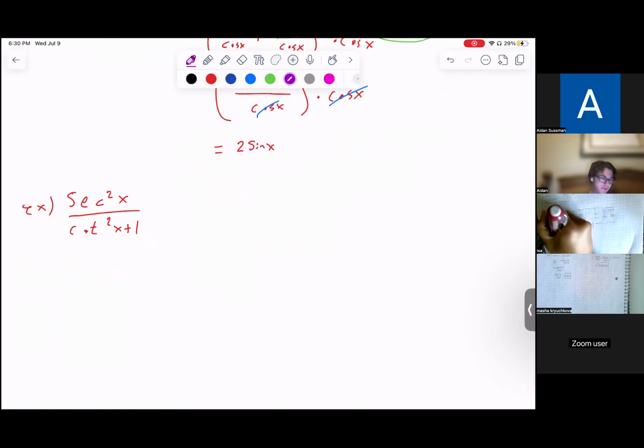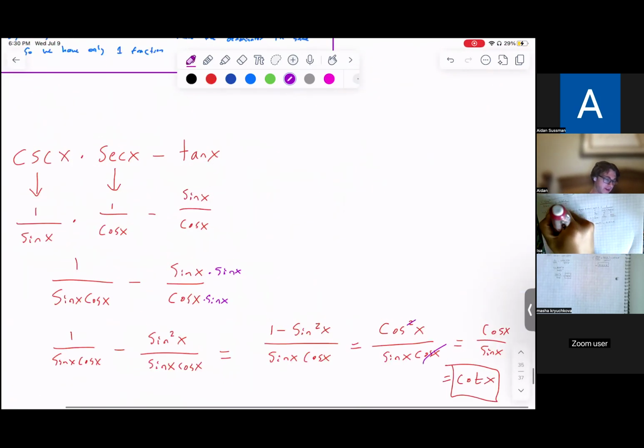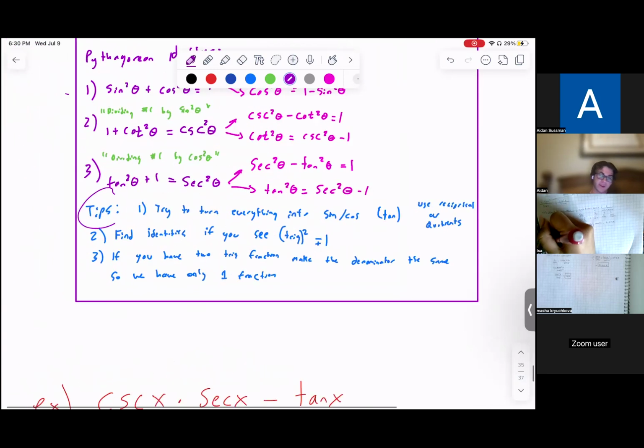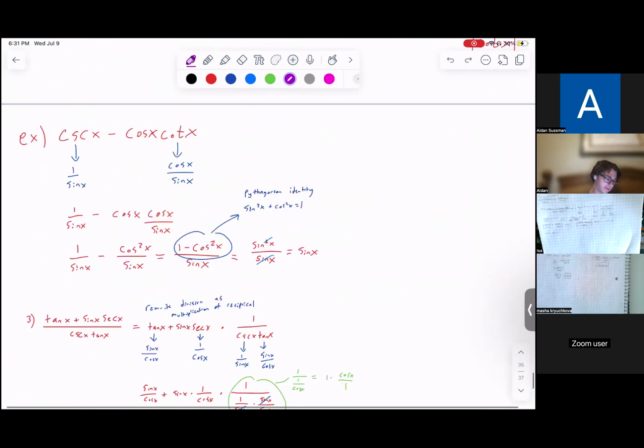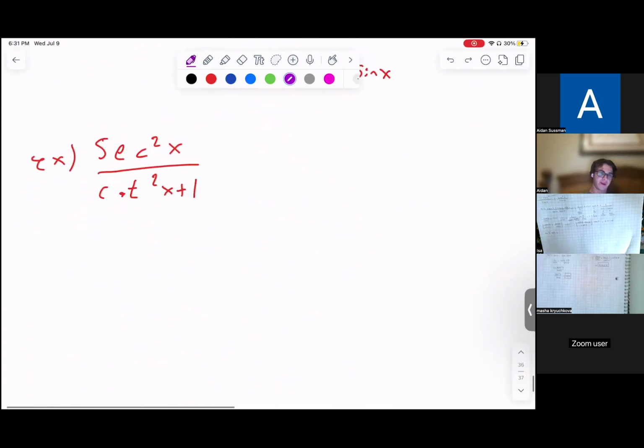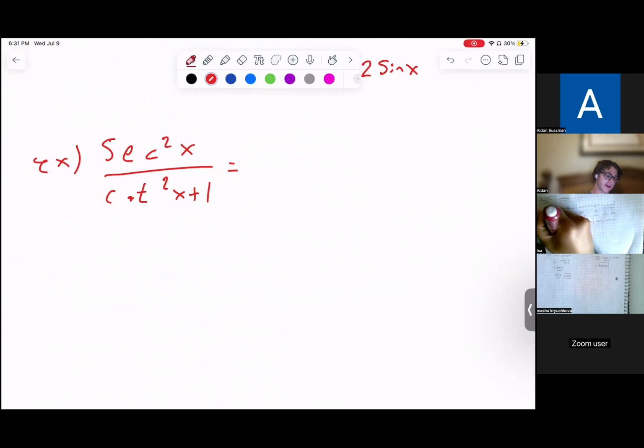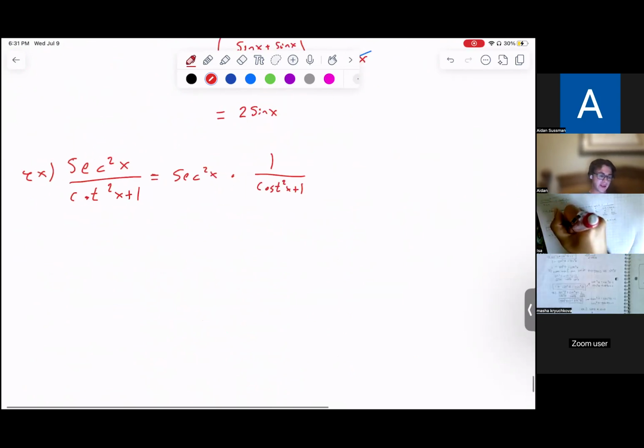Mostly because I realized the way I explain this is, like I said, these are tips. They're not exactly what you're supposed to do. So not every time are you supposed to do this first. Not every time are you supposed to do this second. Sometimes you are. And the best rule of thumb is almost always you want to replace everything with sine and cosine. But do we notice something right away? Do we see an identity here that might be easier to replace? And sorry, before we do that, the very first step is I'm going to rewrite this as multiplication of the reciprocal because it makes it a little bit easier. But after I do that, does anybody see here?